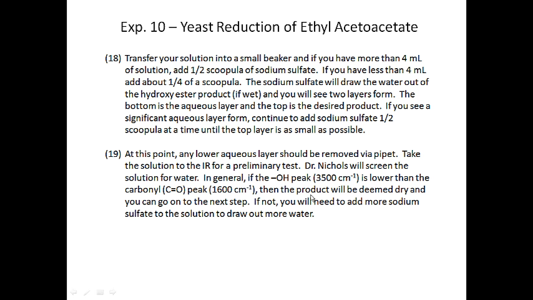Okay, so you're adding sodium sulfate, you're seeing a second layer, and once you see that second layer, add a little bit more sodium sulfate until that layer is as large as it can be, and the product layer on top is as small as it can get, because there's water in there. At this point, remove the lower aqueous layer via pipette.